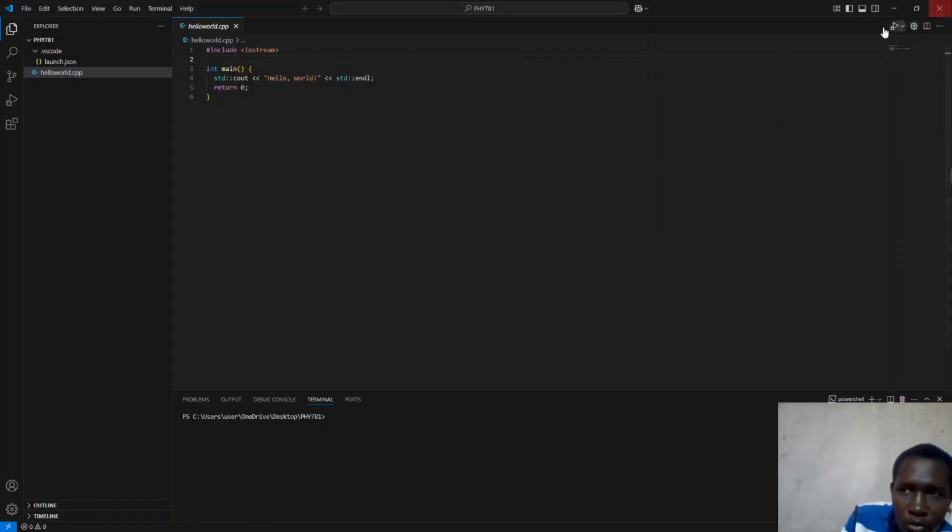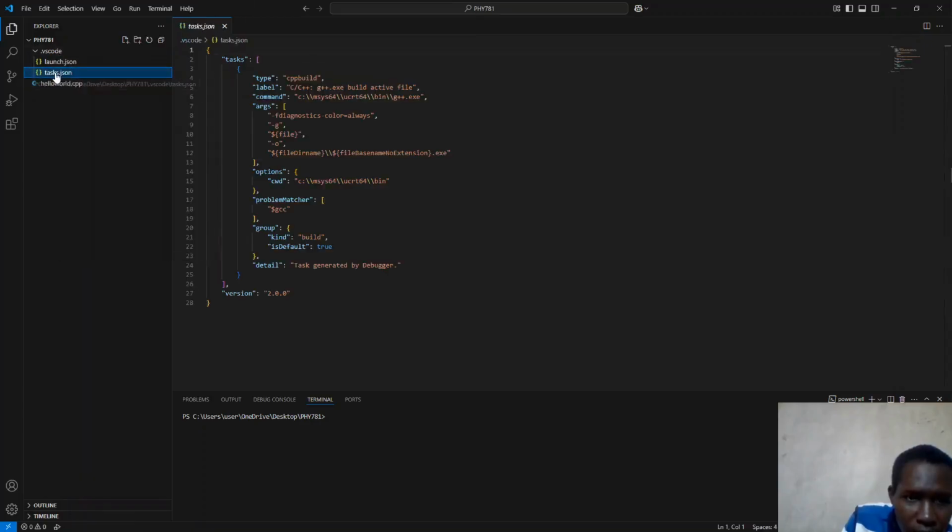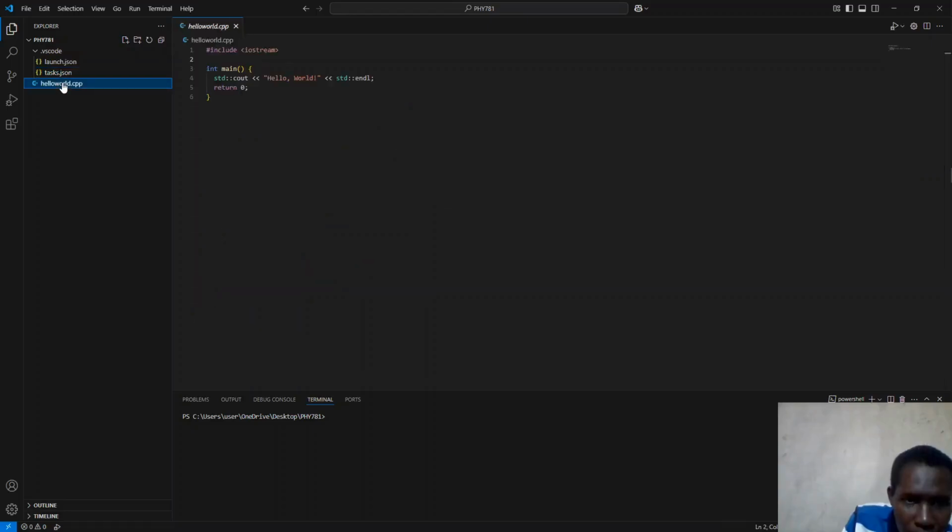So let's run this program. Yes, this is G++ and debug. Okay, so good. I think it's going to compile. So this is the task. Okay, that's gotten everything. Yes. So let's wait for it to run.